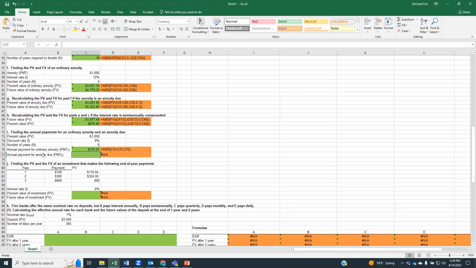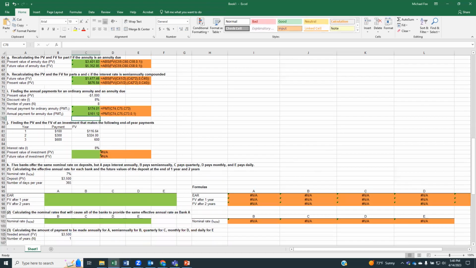Okay, so annual payments for an annuity due is similar. We just use PMT, and then we do the rate, comma, number of periods, comma, present value, comma. We're going to do a 0 for future value, and then when we get to type, instead of leaving it blank like we have in the past, we're going to change that to 1, meaning we're going to be paying on this at the beginning of the period. So that's going to change the amount to $161.12.